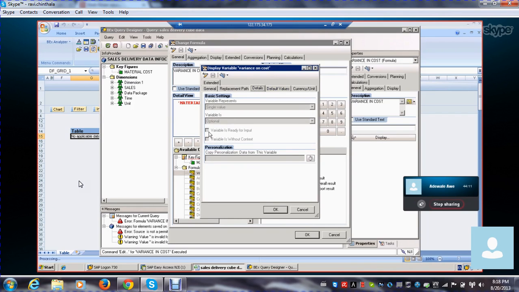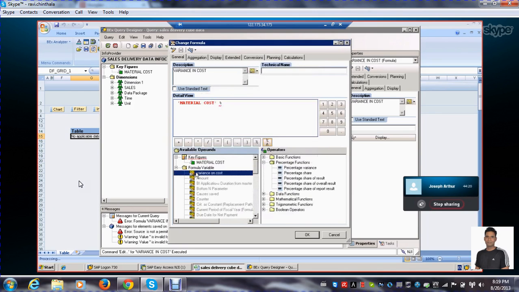You can see this is not checked. The variable is ready for input. You have to check this. Without checking that, we cannot create it.